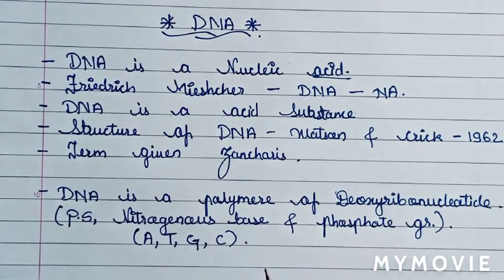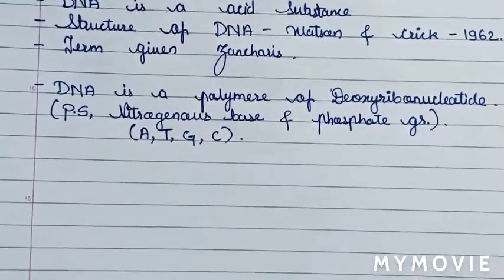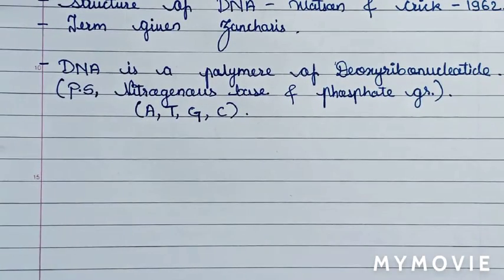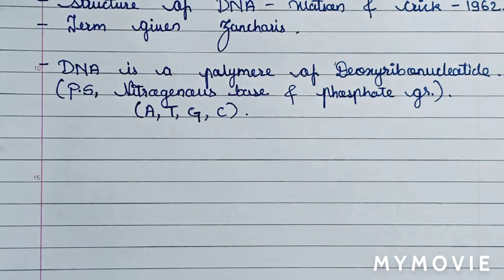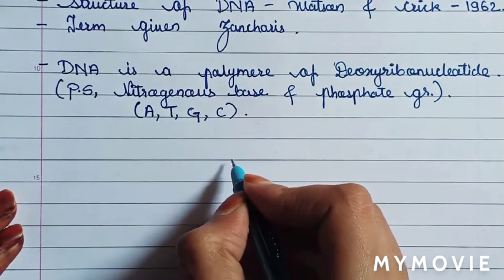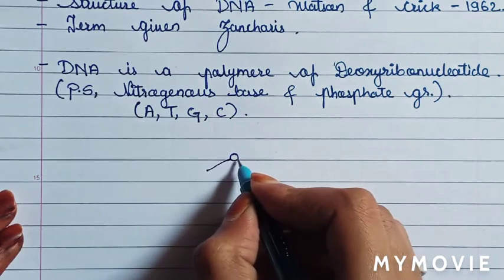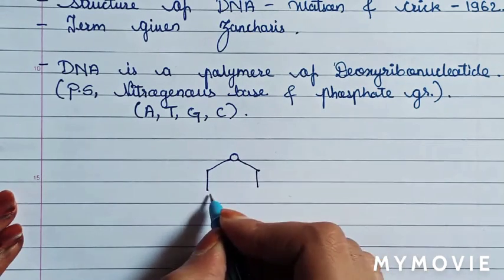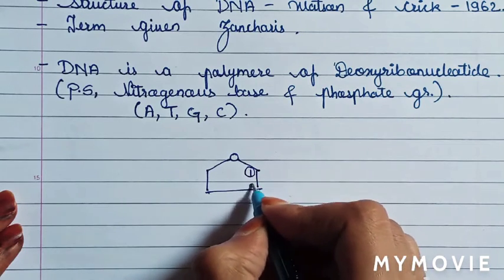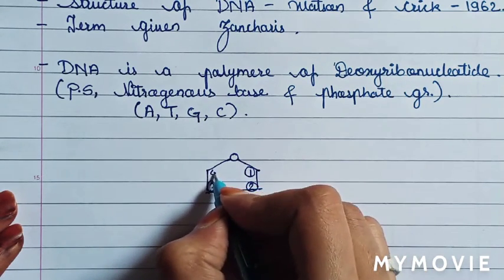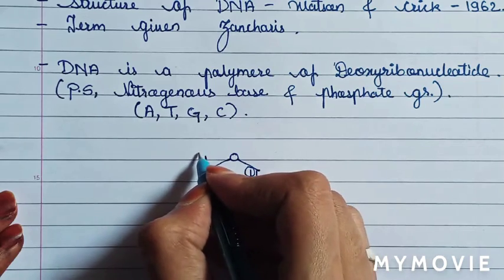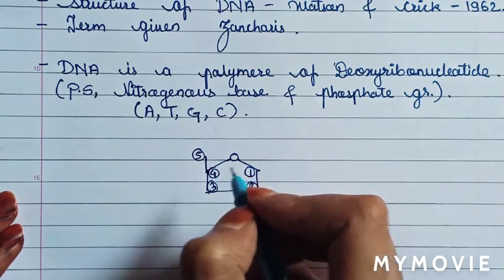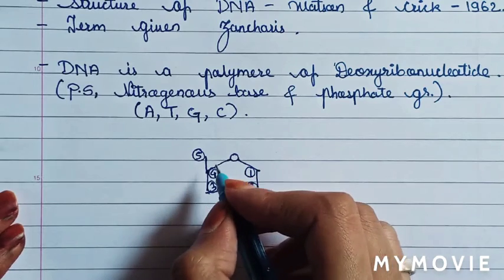Now we are going to see how this nucleotide is formed by these three components. So we will draw the structure of pentose sugar, and how the nitrogen base gets attached to the pentose sugar and how the phosphate group gets attached to the pentose sugar. So we will draw here the structure of pentose sugar. Here the oxygen, and 4 carbon atoms. You can see here the 4 carbon atoms, 1, 2, 3, 4. And the 5th carbon is attached at the arm side. So, this is a pentose sugar.